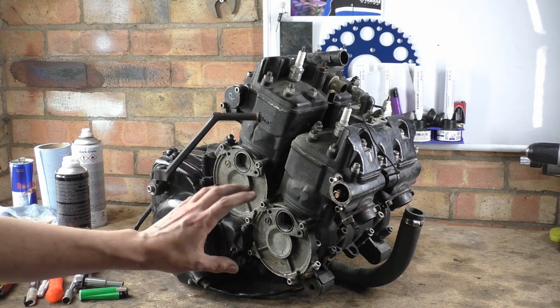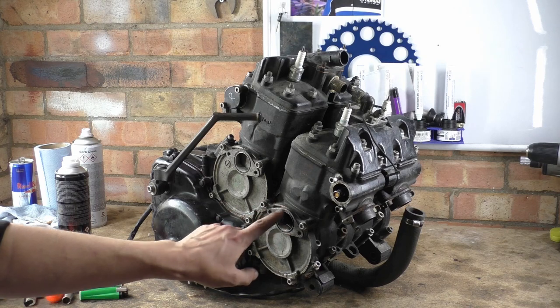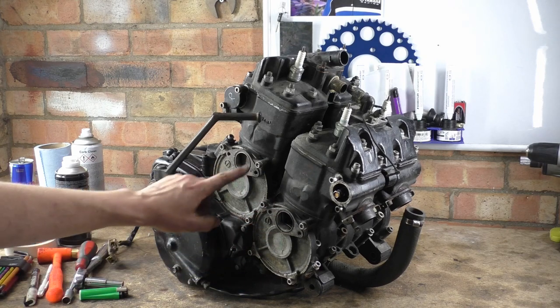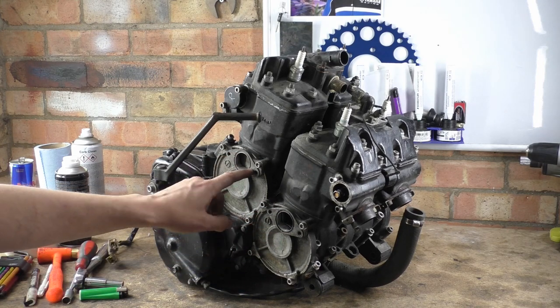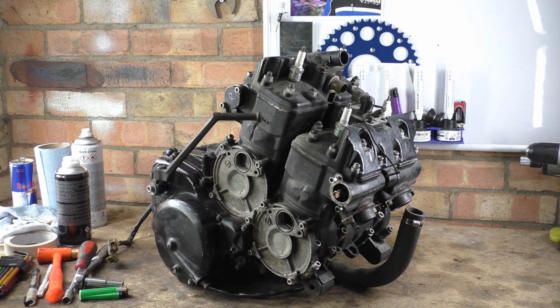But there is an O-ring between the carb and the plastic manifold bit, and then an O-ring that goes in there. So you can see where there's these reliefs here for an O-ring with little V-notches to nip it. And there's also that in the back of the carbs. But we'll go through that completely, and I'll show you that when we actually do that.